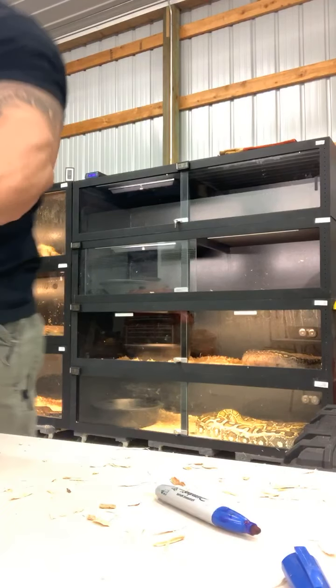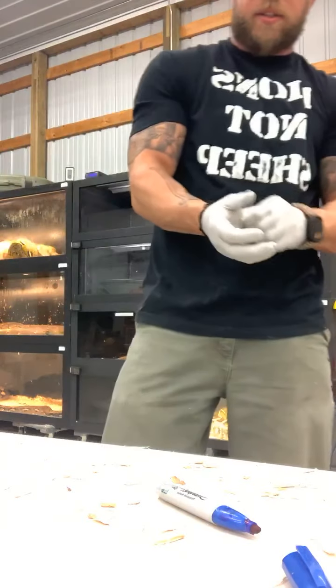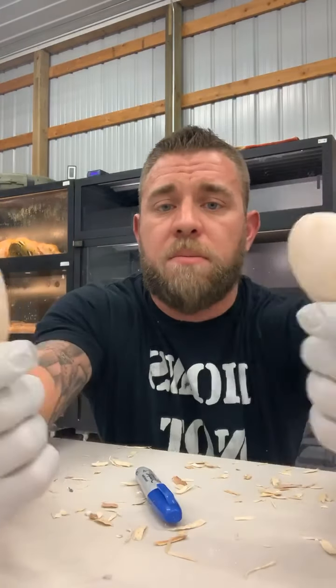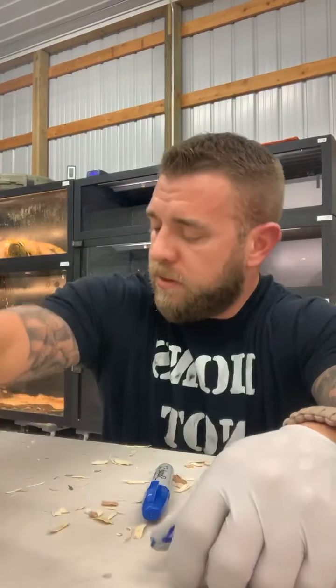So that is definitely a good clutch. I can't be upset with that at all. You know, it's good odds. Certainly, you always wish that all the eggs would make it, but it just doesn't happen. So, like I said, we'll recycle these. These will be monitor food, and yeah, that's pretty much it, guys.